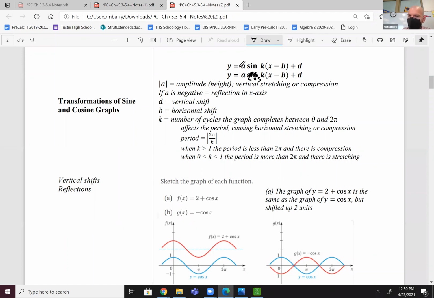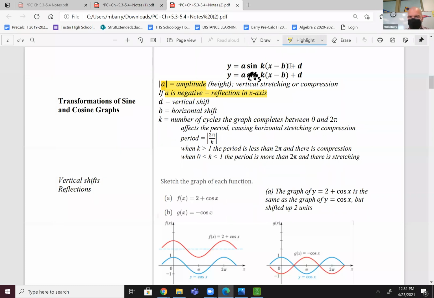So we have these numbers that may or may not be in these different spots. I'm going to do some highlighting here, so you can highlight with me if you have a highlighter, or you can just circle them. The absolute value of A is going to determine the amplitude, okay? So A may be positive or negative, but the amplitude will always be positive. It makes sense because it's technically a distance, right? Now, if A is negative, the amplitude is still positive, but the graph has a reflection across the x-axis. So we're going to be seeing some of that today.